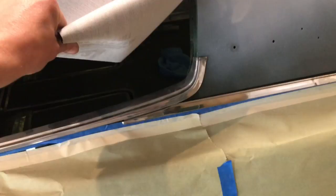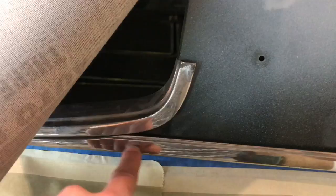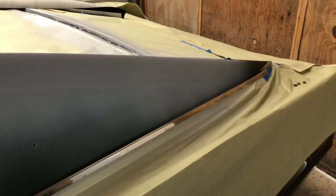Like when you look in here, it seems like it's probably masked right, but it's actually not. The roof would have been all the way down in here had I just gone ahead and sprayed it. And I don't want that. I want the roof to only come down into here and go straight down here and stop. It doesn't need to go all the way up here. So, getting ready to do this. Check back in a minute.